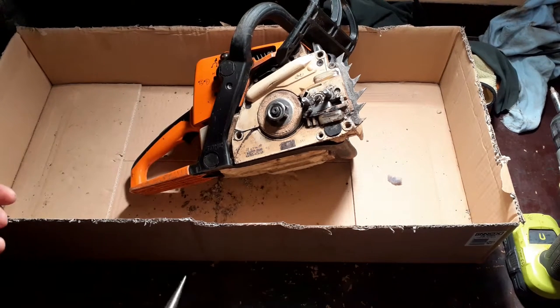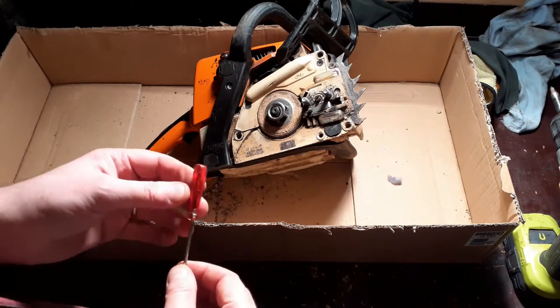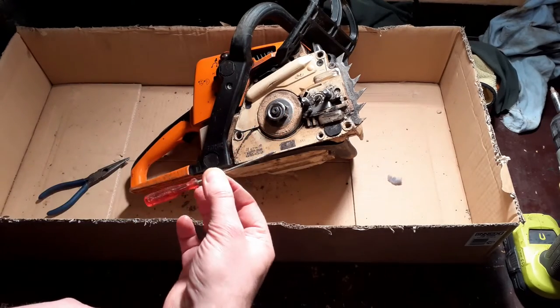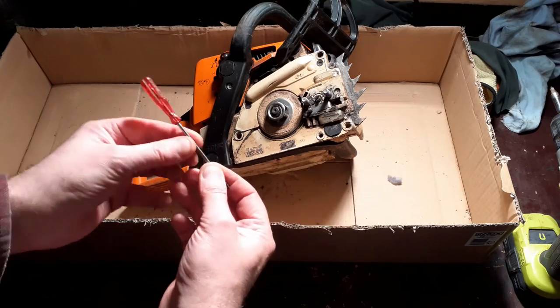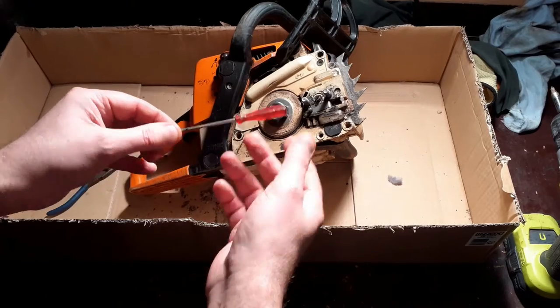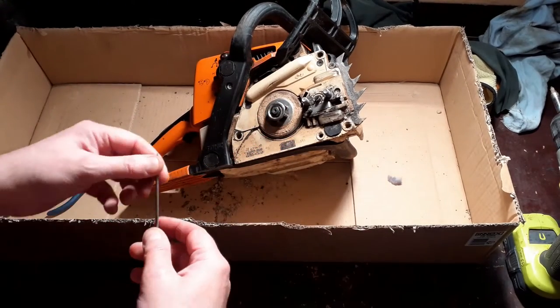Okay, let's start with the chain bumpers. Everybody has one of these. No, not a tiny screwdriver, but a tool which has been with them since about 8 or 10 years old. This has been with me my entire life. I don't know where it came from. No matter when I move house, move workshop, this seems to come with me. And it's one of the most useful bits of kit I've got.